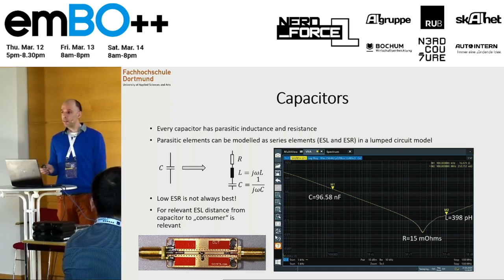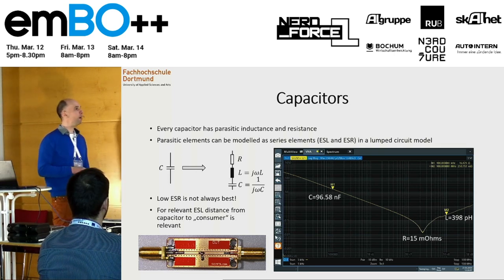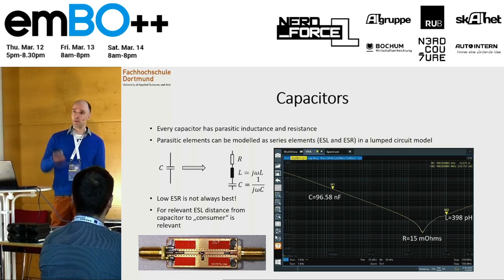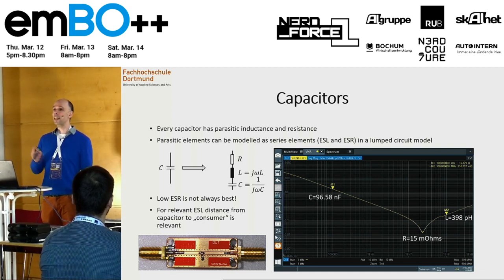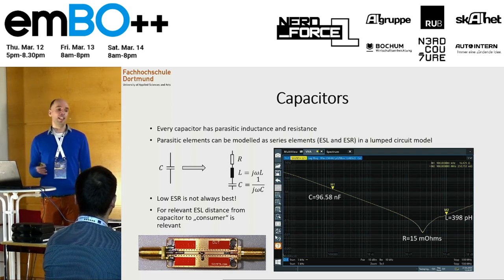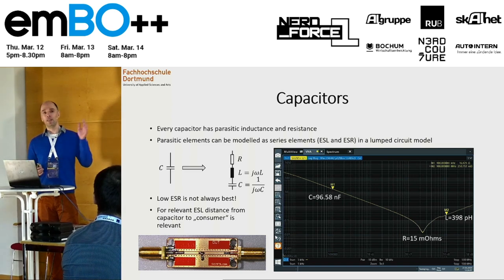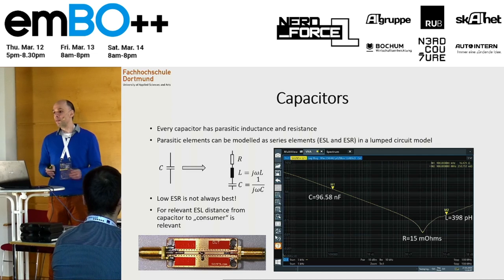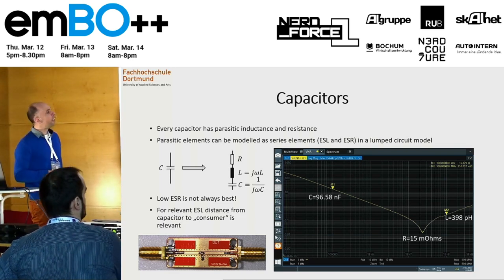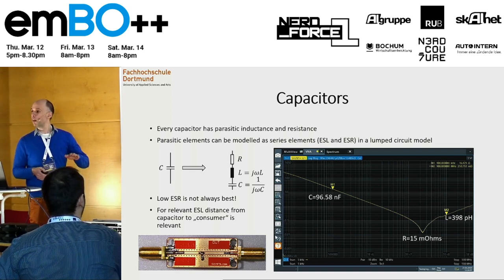Most people already know that you have a lot of capacitors on a PCB and they are good for stabilizing power. When I started with microcontrollers around 1999, we started with the 16F84 PIC microcontroller and did not need to worry about power integrity — it was 10 MHz and there's no problem. But now even microcontrollers run in the hundreds of megahertz range and power integrity becomes a mainstream concern. We add capacitors to our PCB to stabilize power, or put differently, to lower the impedance of our power distribution network.